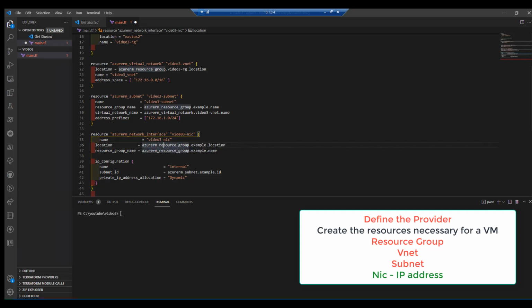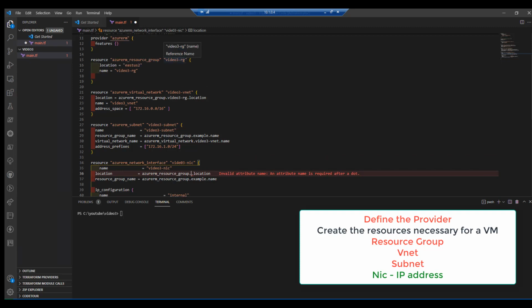And location, this should be not example, but Video 3 RG. I'm going to do that so I can avoid typos. Resource group again. Video 3 RG.